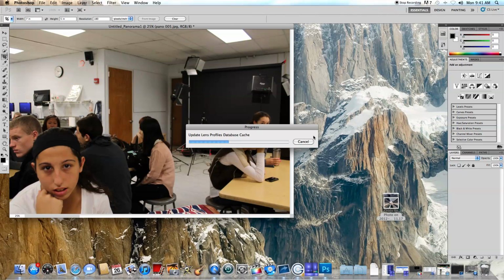At this point, Photoshop is going to take those 5 photos, read the metadata file and see the sequence in which the photos were taken. It's going to try to line up common points of the photos, place each photo on a layer, and then layer mask that layer to try to get the photos to line up as close as possible, and it will stretch and squish and pull each picture to make it fit into a seamless panorama. This can take a while. It could take up to 5 minutes depending on how many files you use. Be patient.